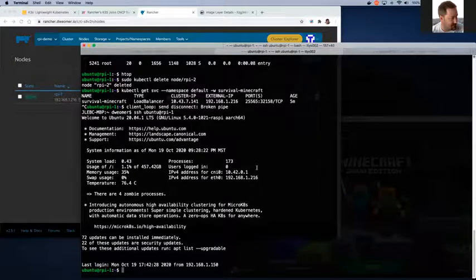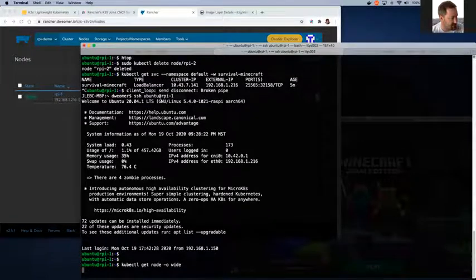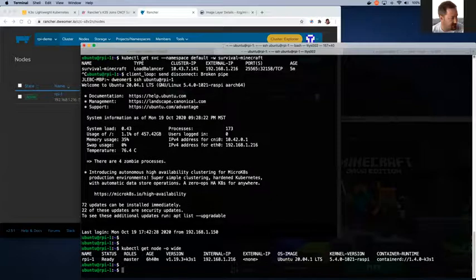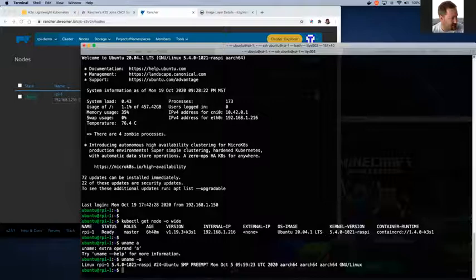Okay, so we want to get our node, and you can see we're running on Ubuntu 20.04 LTS on Raspberry Pi, right? All right, so maybe another one of the features that you're interested in is if you're going to be running embedded etcd, what maybe the usage is like. And Craig covered this on a recent meetup in September.